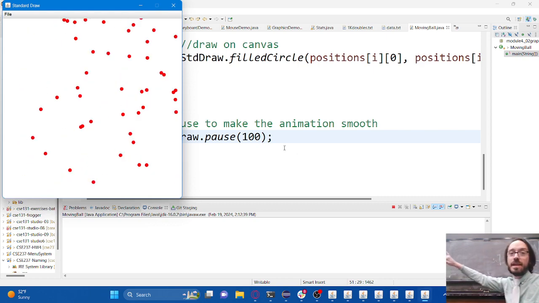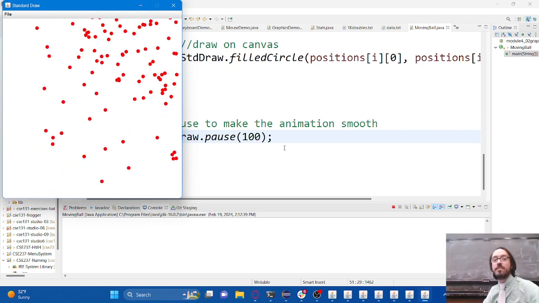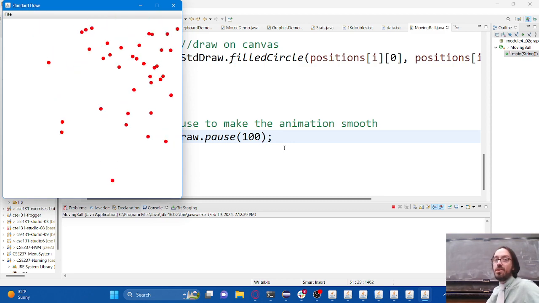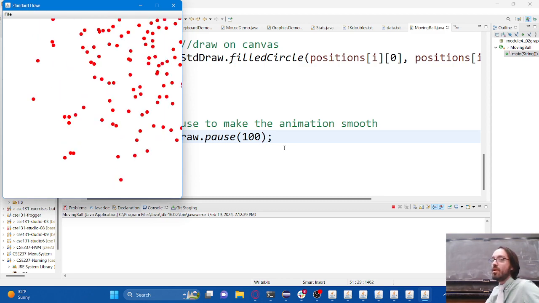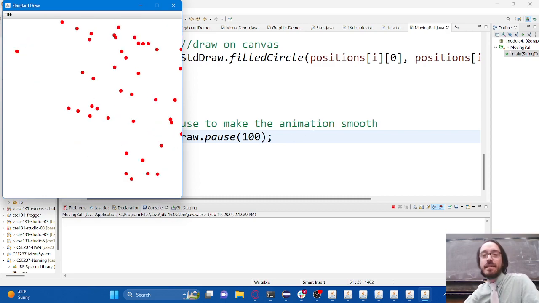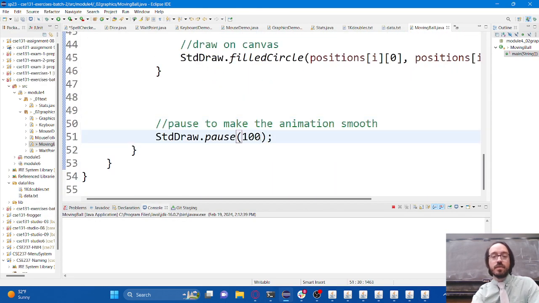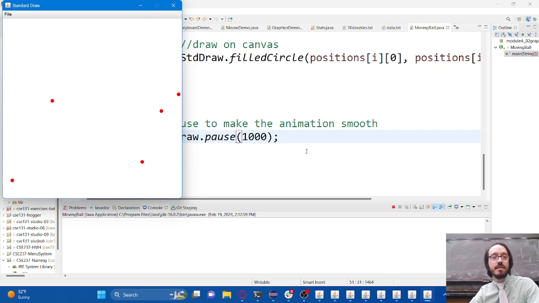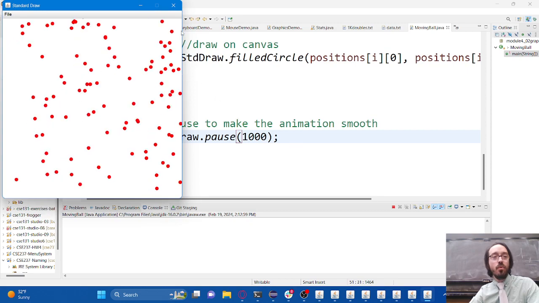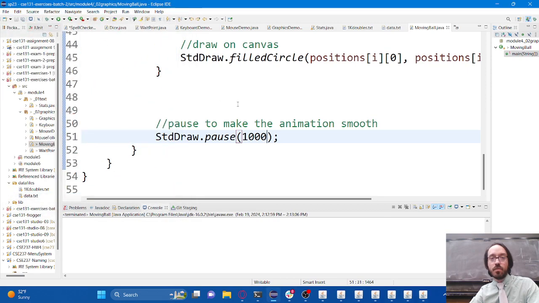Oh, see, here's the problem now, though. It can't keep up. It's taking too long to draw everything. You can actually see how long it's taking to draw. We have to slow it down even more. I feel like I'm missing something here. That's kind of trippy, but not what I'm going for.